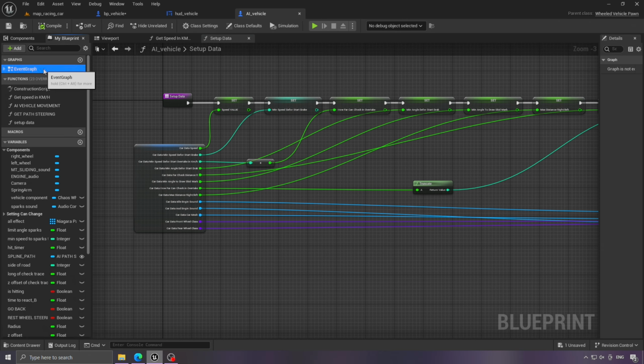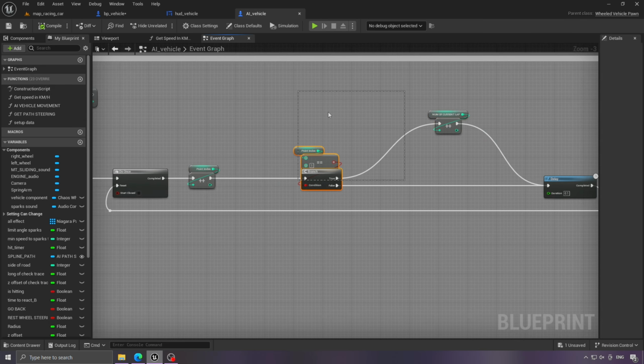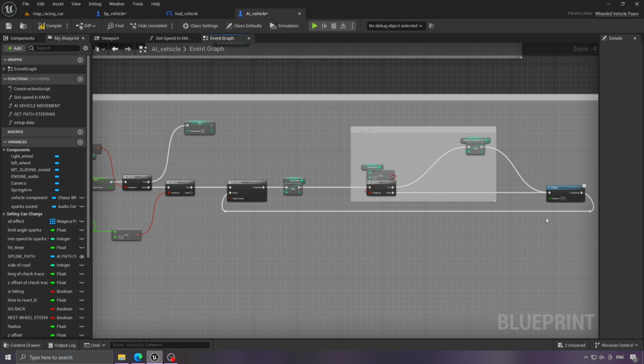In AI Vehicle, I want to show you that I implemented the same change in the lap counting logic. That's all. So I will show a demonstration in front of you.